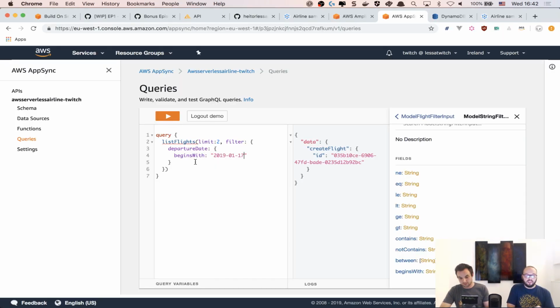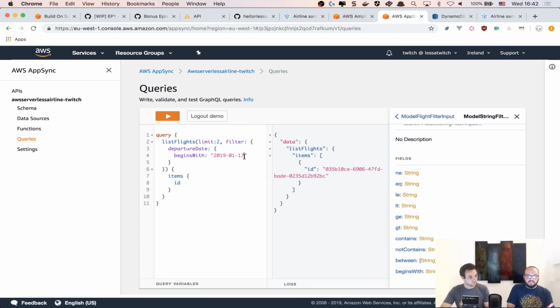Let's try that. So if that works, all we need to do afterwards is to remember we need to pass what exactly do you want back. So we want, actually not this one, items, and now ID. Should have a single flight now. If I do a 16, I should be able to have a single flight as well. Yep. Okay, so that works.